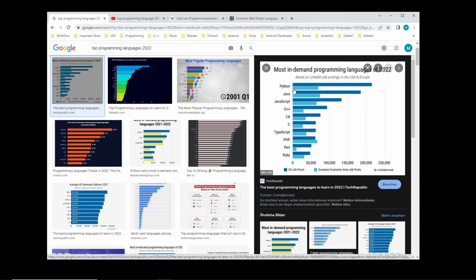In game development, Python is not the real thing you are going to learn. And in websites also not. I mean, in websites there is a use case for Python, and in game development there is a use case for Python as an addition, but not as a core system.